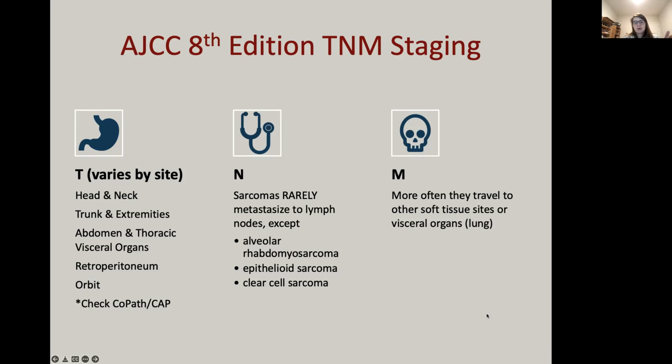When you're dealing with sarcomas, you may eventually be dealing with a patient that has a metastasis to a site such as lung, or a sort of skip metastasis to other soft tissue sites. Sometimes they present with METs. More often they present with a primary and develop METs subsequently. As you saw, about 10% have METs at presentation.